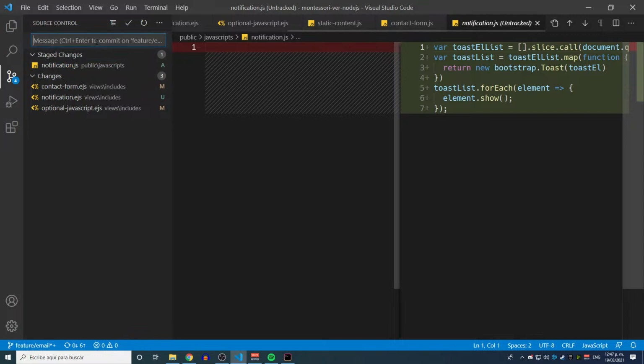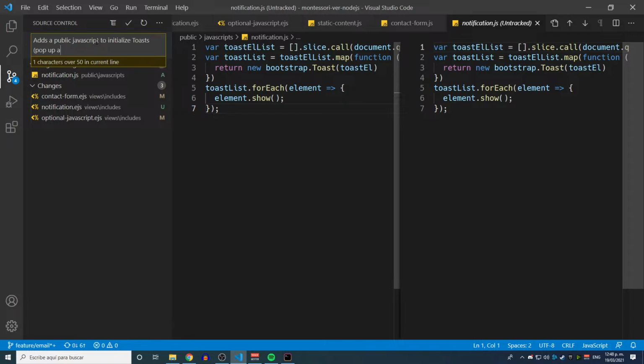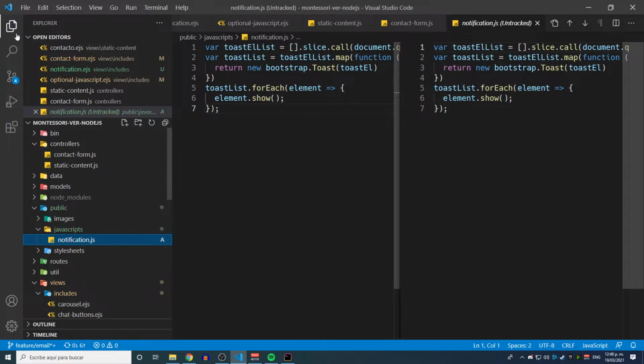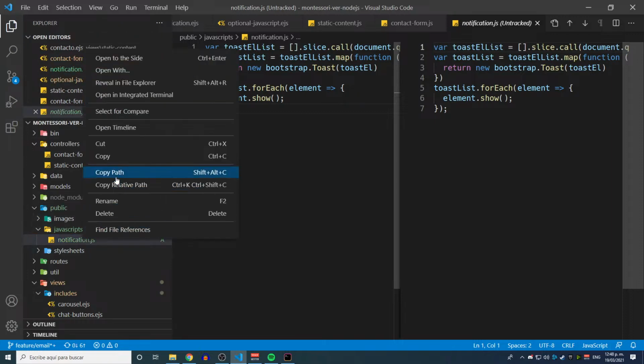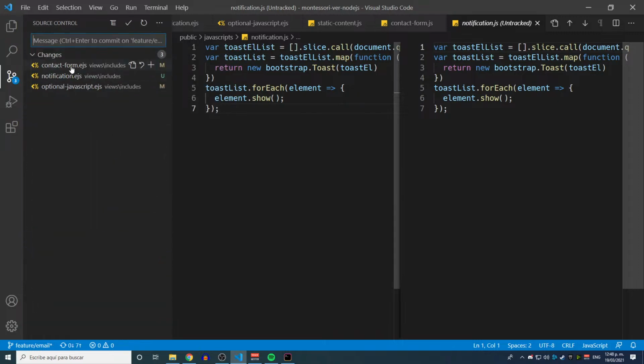It creates... okay. What else? Contact form.